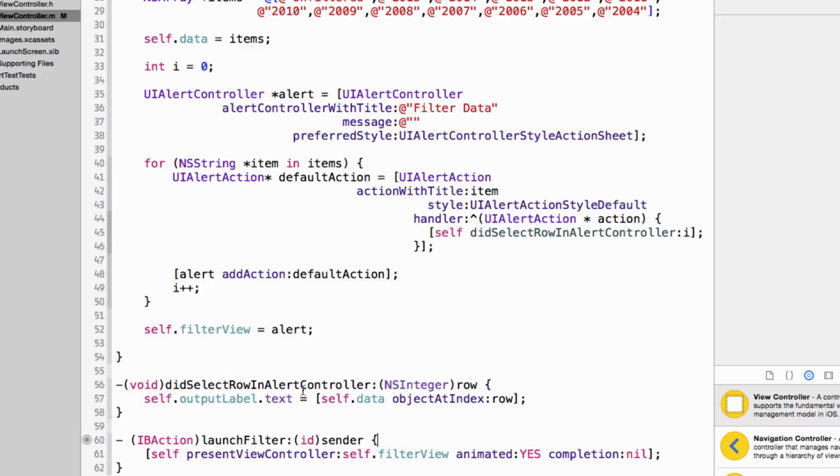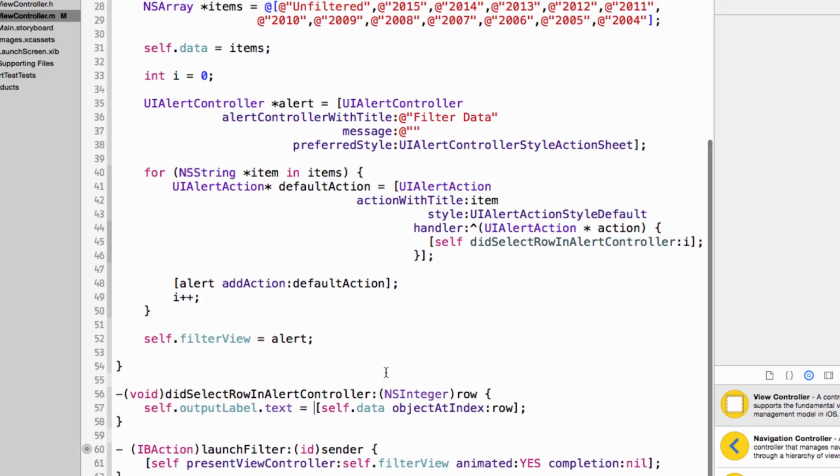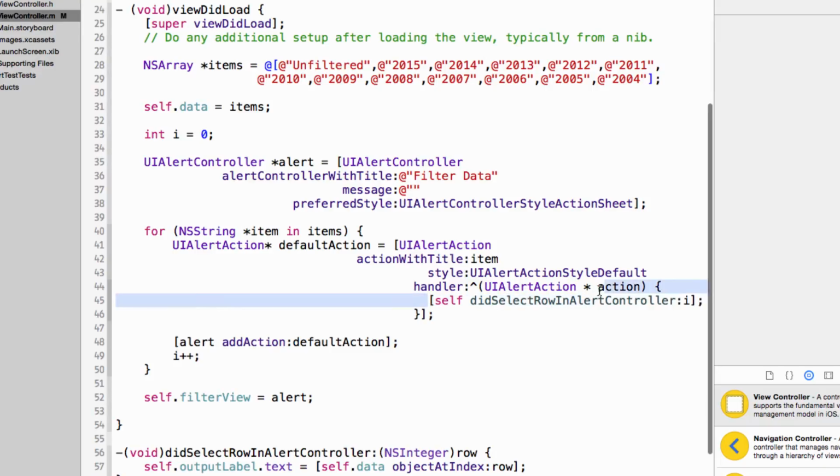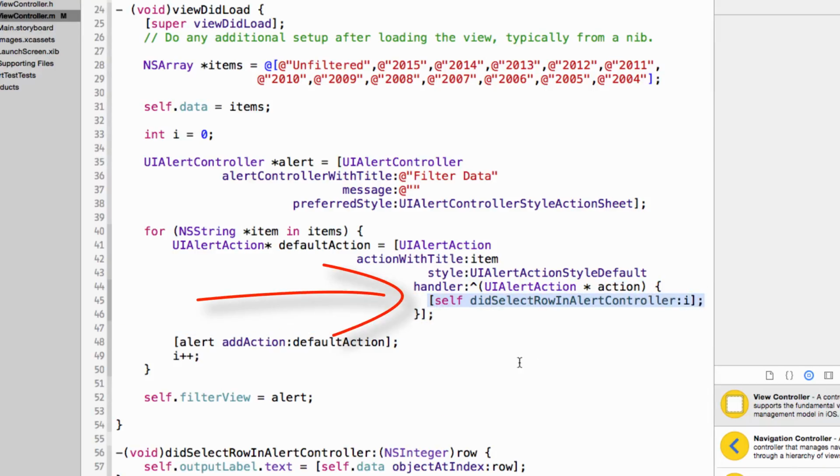And all I'm doing at that point, when this method is called, is getting the object at that index in my array, which is in this case a string, and setting the output label of my text. So in this case, the real magic of this code is using this incremented value, using the properties of closures to make sure that I call that method with the value of I being incremented each time so that it's captured and appropriate. And what it does then is it lets me treat the buttons in my UI alert controller as items that I can access by index, just like you might access items in a UI picker view by index.